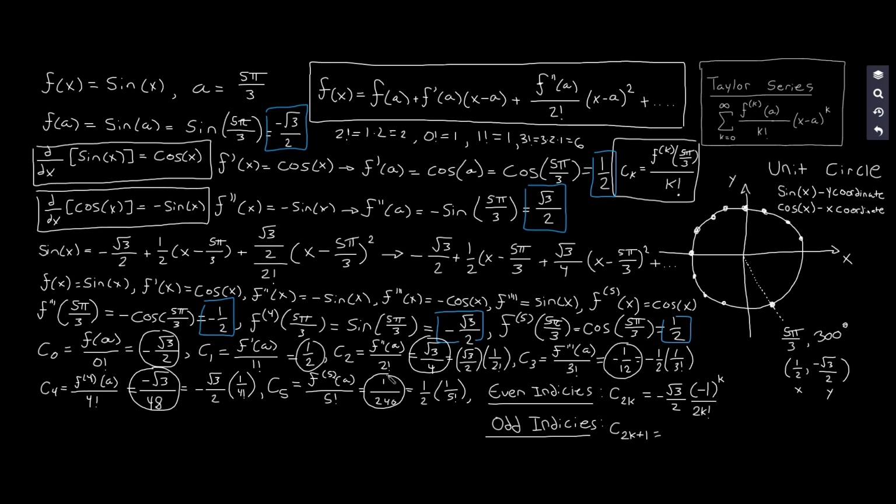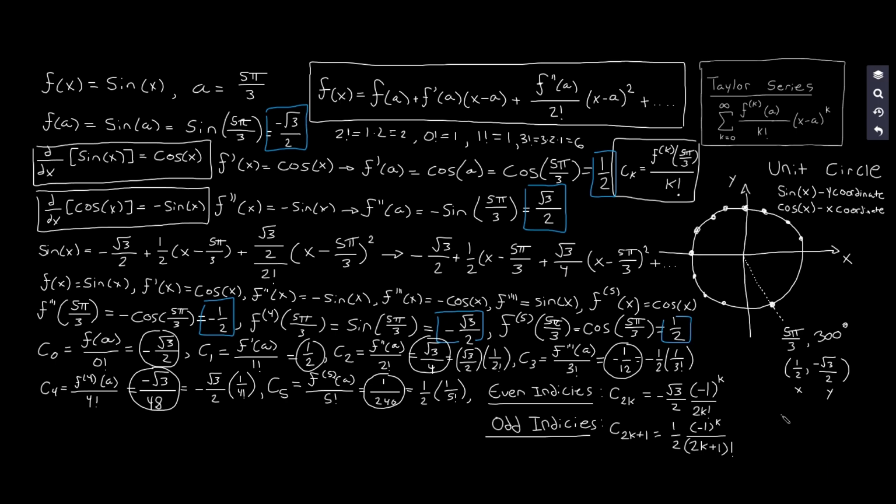So we start at 1/2. We could put 1/2 times the rational expression, because they do alternate, negative 1 raised to the power of k over, this is no longer 2k factorial. 2k plus 1 factorial is what's going to be in the denominator. We should probably throw some parentheses on that and indicate that it's a factorial.